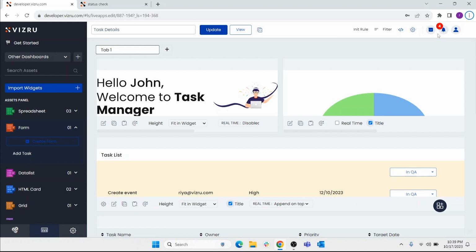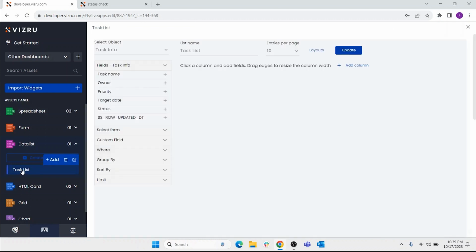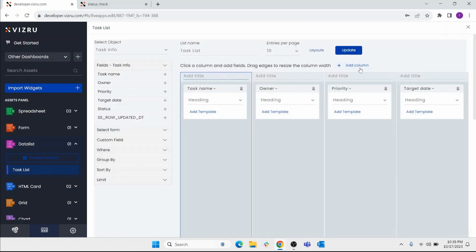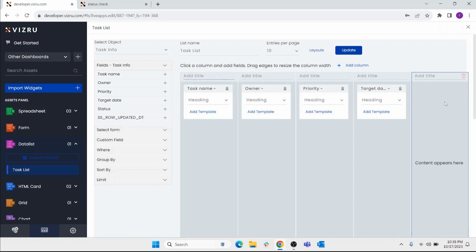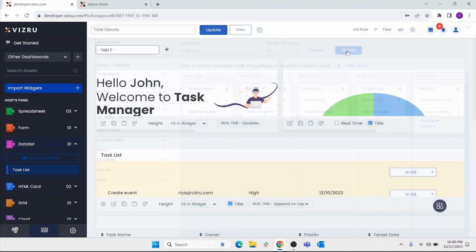You can trigger the same workflow from data list also. Let us open the data list task list. I am adding a column and adding the status field to the data list. From the options here, choose drop down list and update your data list.